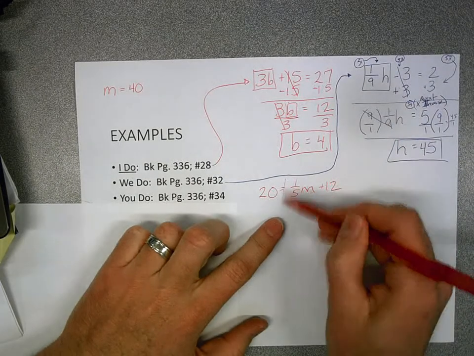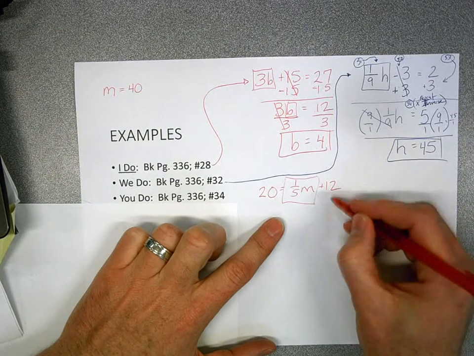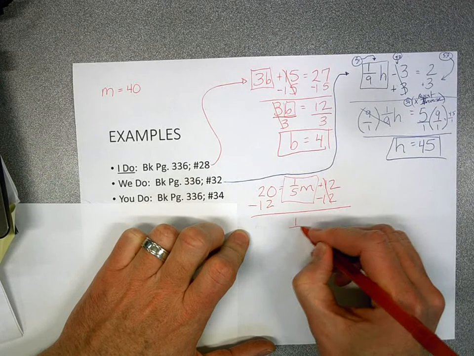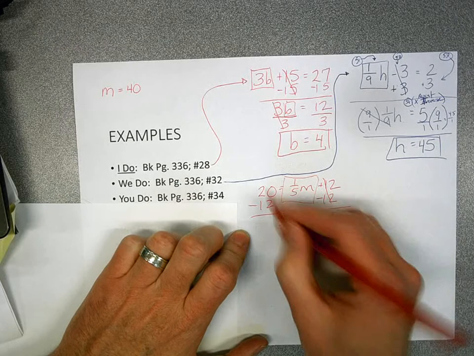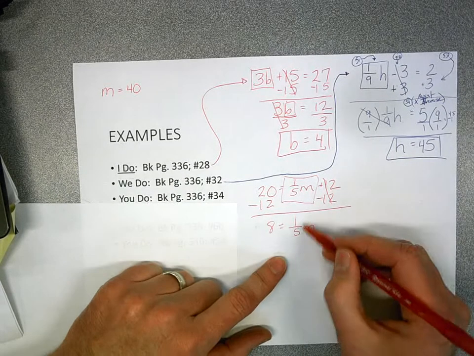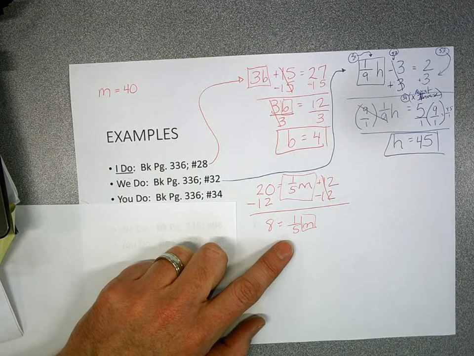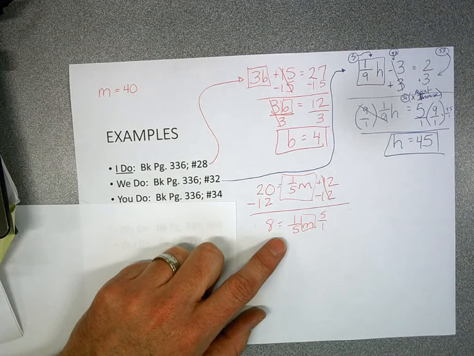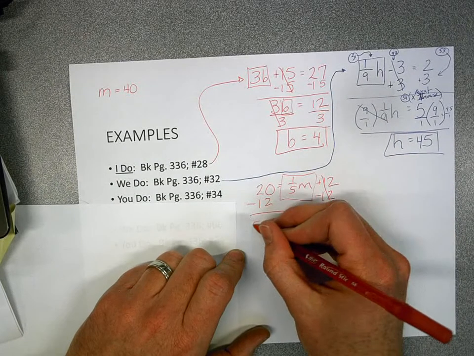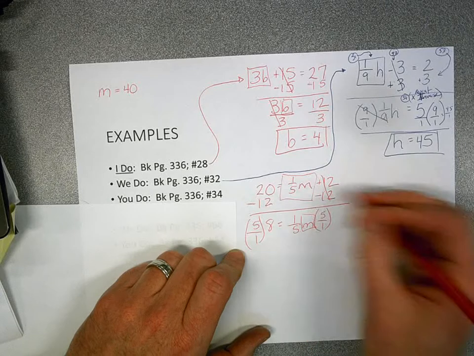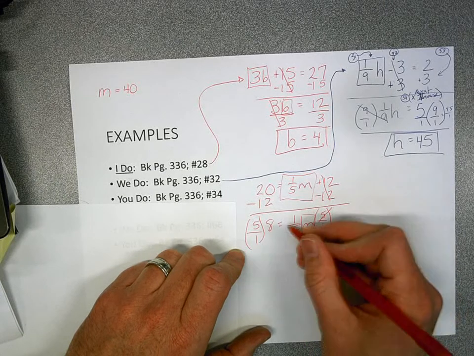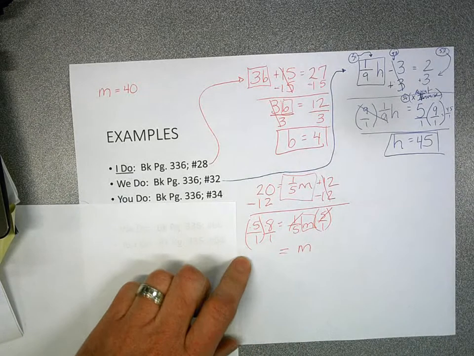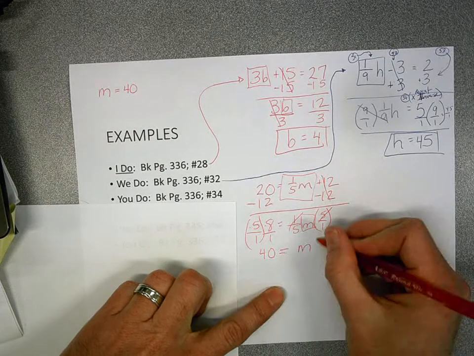So here's our variable term. I do additive inverse first, so I'm going to go ahead and subtract 12 from both sides. So that gives me 1/5 m is equal to 8. And here, sticking on that right side, instead of dividing by 1/5, I'm going to go ahead and multiply by its reciprocal. Okay, so 5/1, and do the same thing over here, 5/1. And so these cancel out. We end up with m is equal to, and then of course 5 times 8 is 40/1, or just 40.